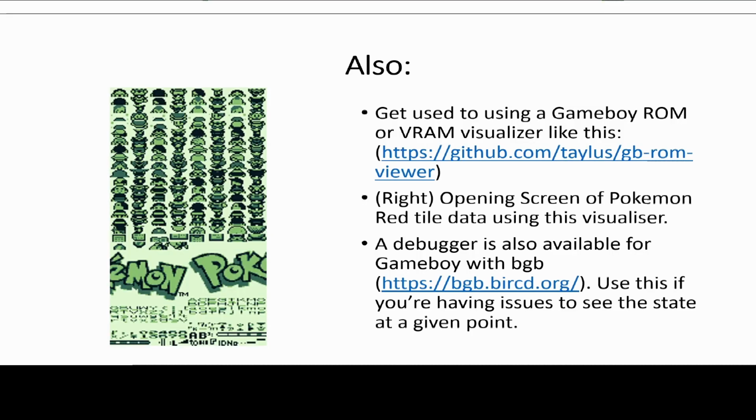It looks very weird, but when you start actually parsing instructions correctly, it'll go and fetch the individual tiles, which are collections of pixels, and it'll make far more sense compared to what else you might be using as a comparison. Also, there is a debugger available with a Gameboy emulator called BGB, and this is very good if you're stuck at a specific point because you can do a dump of whatever's in memory at a certain point in time, as well as checking the timings and whatnot. So it's very good for doing a direct comparison when you're doing visual stuff.